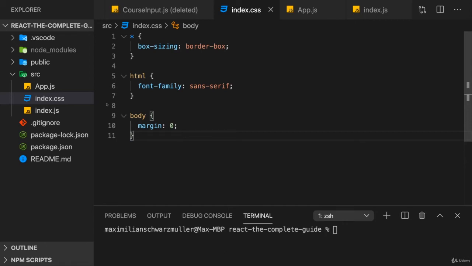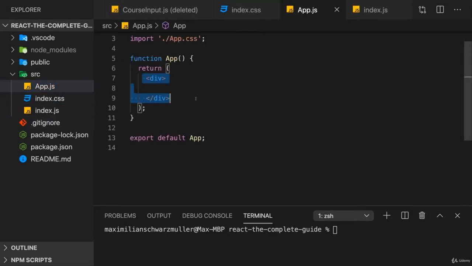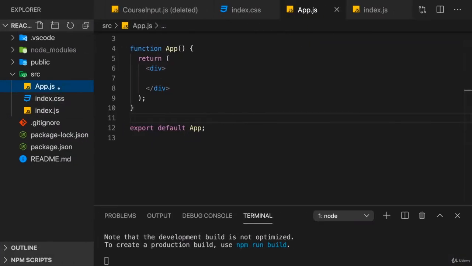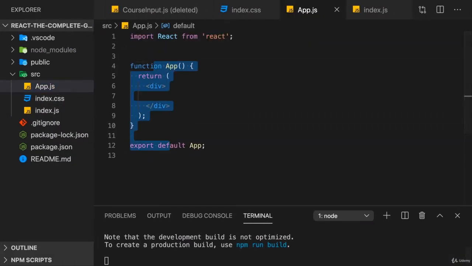Attached, you find a simple starting project, basically a pretty empty React application with an empty app component. Once you download it and extract the attached file, you just need to run npm install to install all dependencies, like the React library. Thereafter, once you ran npm install, which I already did here, you run npm start to start this application. And you'll be greeted by such an empty screen because currently there's nothing inside of app.js, nothing inside of our app component.